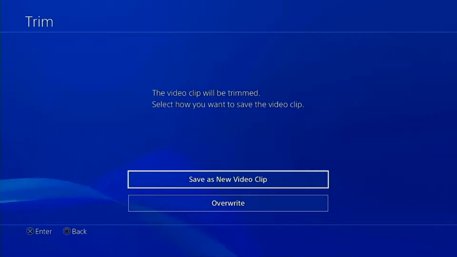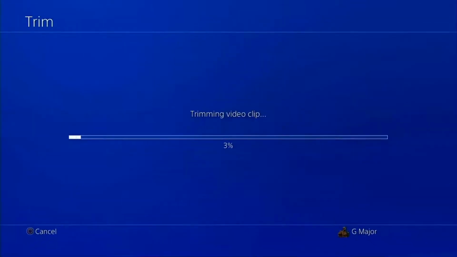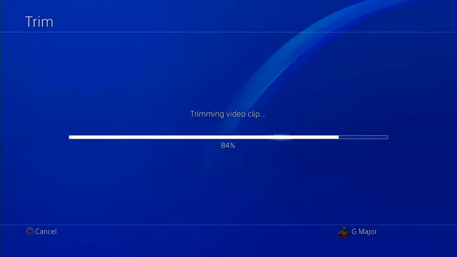Now, if you want to be cautious, you can save it as a new clip, but usually you shouldn't get it wrong. So you can just hit overwrite, and that overwrites the clip. Save as a new clip is like saving a copy. This can take a little while, but it's not too bad. Then what you'll want to do is upload it to a pen drive after this, or USB drive, which you can plug into the front of your console in the same ports that you normally would plug your controllers into charge.